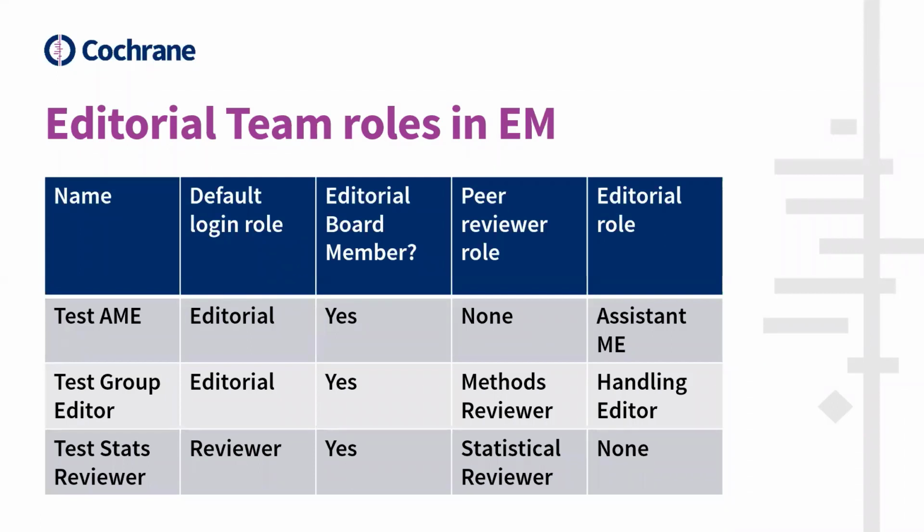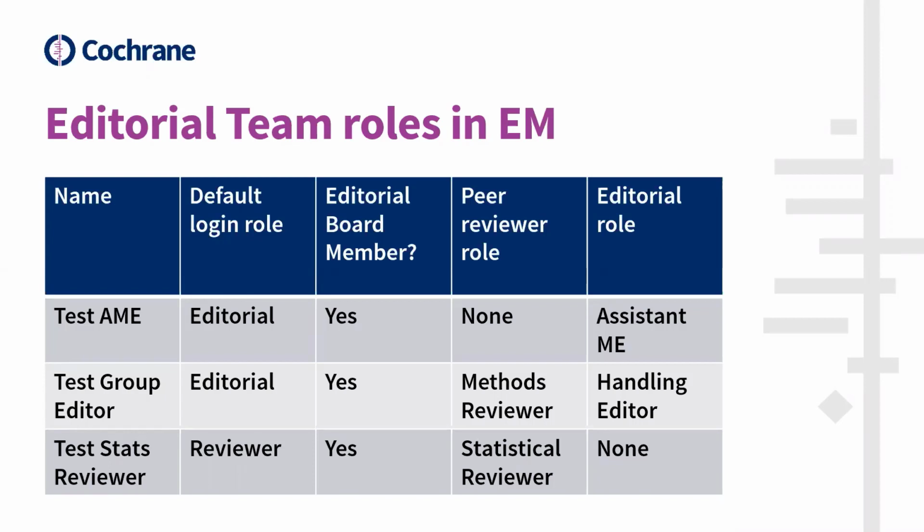The editorial board designation and also the people flags that you can add, again, we'll look at that in a moment, allows you to show which group people are affiliated with. It also means that you can adjust your peer review search settings so that if you're wanting to search for somebody to provide comments on a review, you can set it so that your editorial board members always appear at the top of the list of search results, for example, so that you can easily find people who are affiliated with your group. Okay, so you can go through your Archie role list and compile your spreadsheet showing your editorial team, your group editors, and saying how you want them to be labelled in EM.